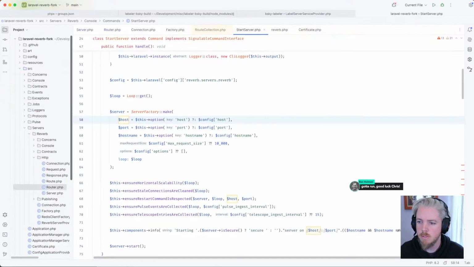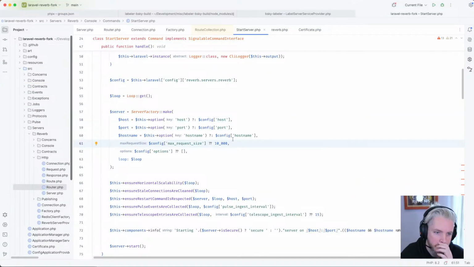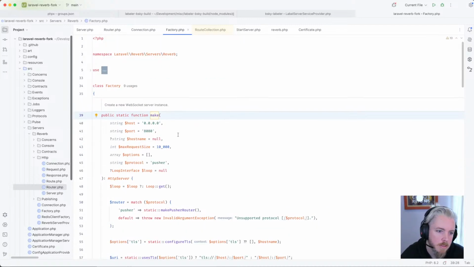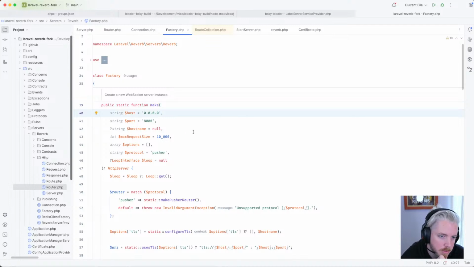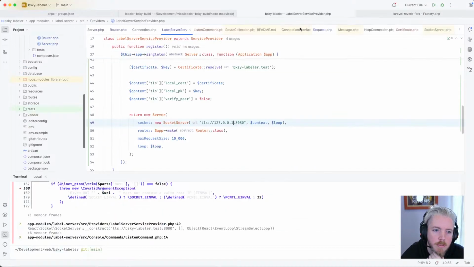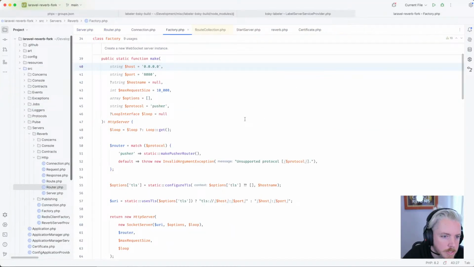So this, start server. This is listening on 0.0.0.0 instead. Maybe, I don't think that matters, but we'll be as absolutely close as possible.